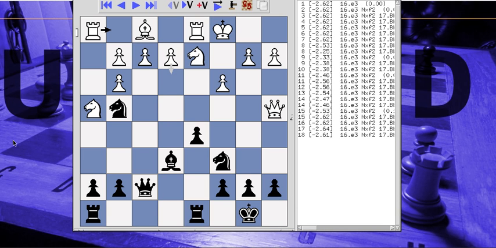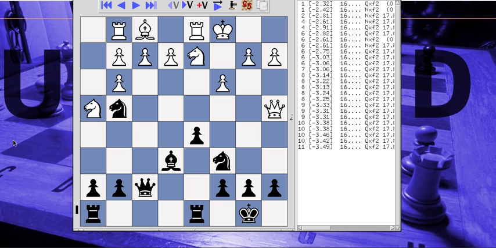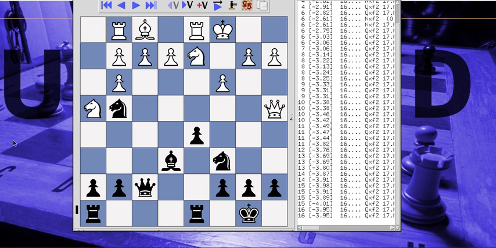It says here he should play e3 and give up the exchange. So he didn't do that. He moved his rook. And now, of course, the computer says I can completely blow the position away by simply taking with the queen, attacking his rook. And since his bishop is completely hemmed in, he'll have to move a knight back to protect it.